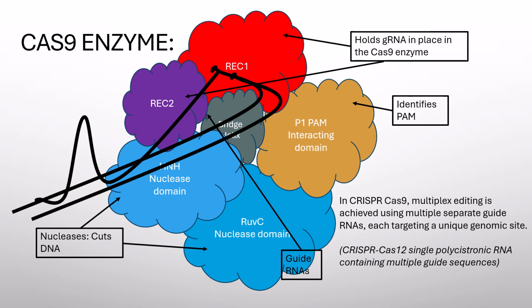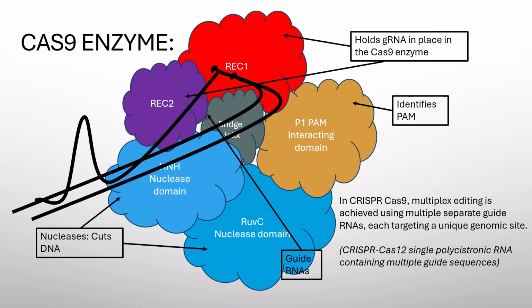So you can use this Cas9 enzyme not just for knocking in and knocking out genes, but you can use it for all kinds of things as well. I haven't got into that in this particular presentation, but you can engineer your Cas9 so that one of the nuclease domains is inactivated so that it only cuts one strand. And this might be useful where you want to make precise edits or base editors.